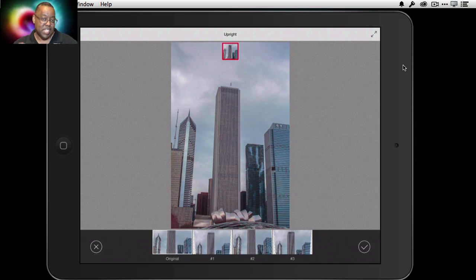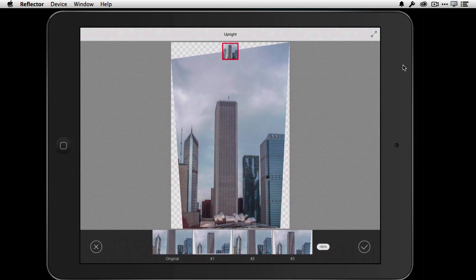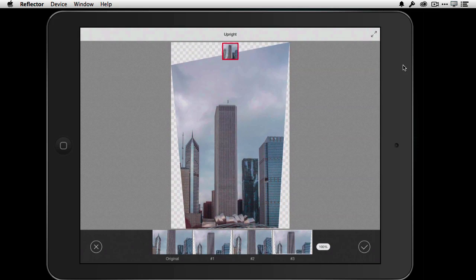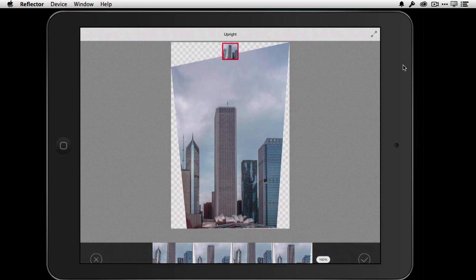So in other words, it doesn't know which one I'm gonna like, it's a computer. So it's saying, I'm gonna give you three choices, pick whichever one you want. So it starts with the original so I can compare. Here's choice number one, choice number two, choice number three. And I either like number one or three, I'm satisfied with. Let me go back to one. Yeah, one's a little bit better. So that's the one I want. Go ahead and tap okay on that.